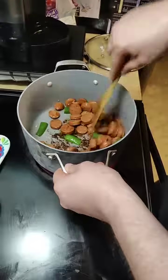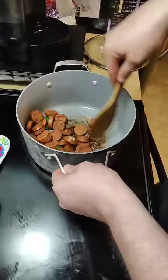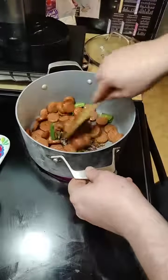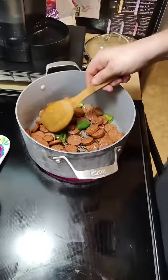In a second. Oh, no, it's not sticking. Well, I mean, it's good. We're here with the deglaze in a second. We're trying to get some brown on here. Let me taste one of these.